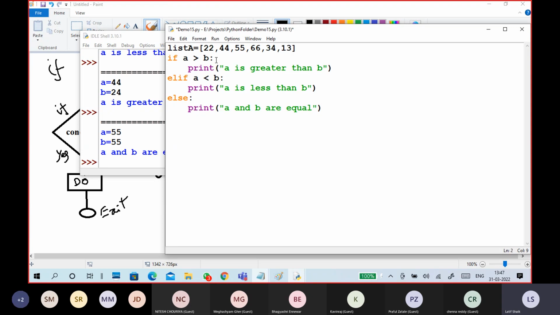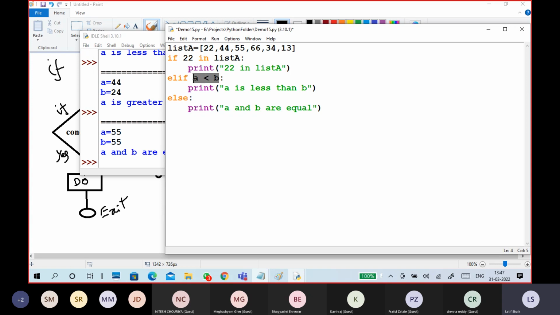Same thing it is, the condition will change. In the list, if 22 in list A, print 22 in list A.